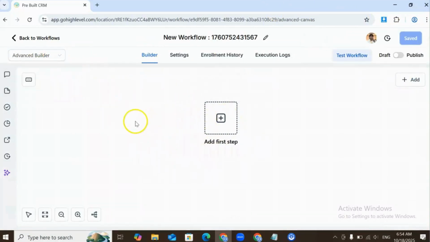Now you have multiple options. At the first step, you can add a trigger or add an action, or on the left side, you can add workflow comments and sticky notes.